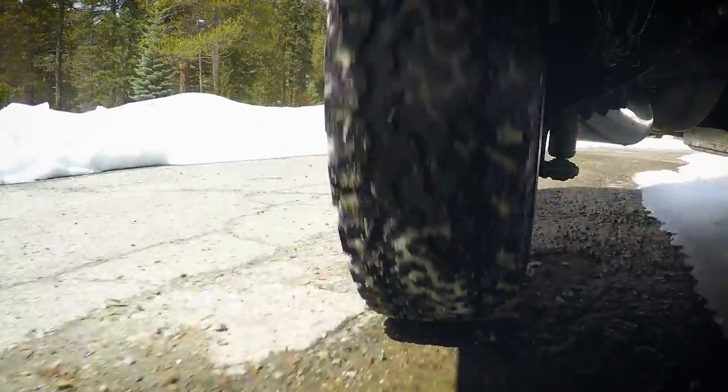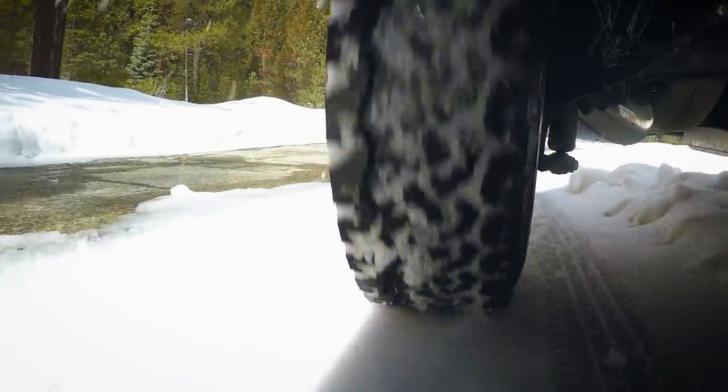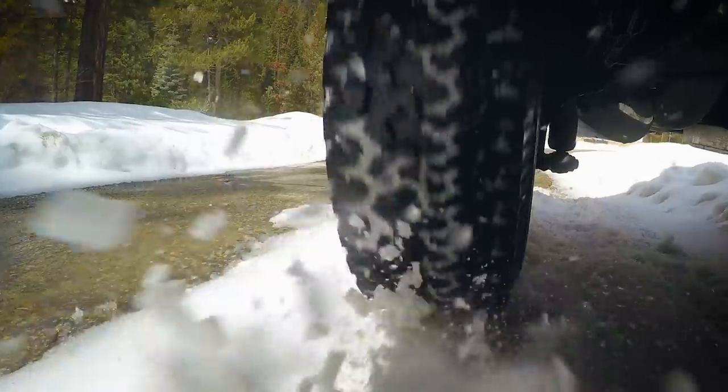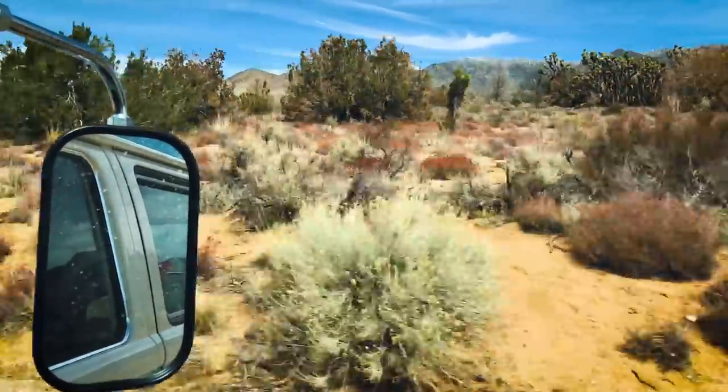What we're basically doing is bringing it back to spec or even better, and within reason doing some upgrades because some of the terrain you're going to go over is going to be pretty brutal. I'd suggest putting in a limited slip differential — a torque biasing or clutch-style LSD — because you will come across sandy terrain or muddy terrain that's going to be difficult to get across. That torque biasing differential would definitely make a big improvement on your traction for getting across rough terrain.